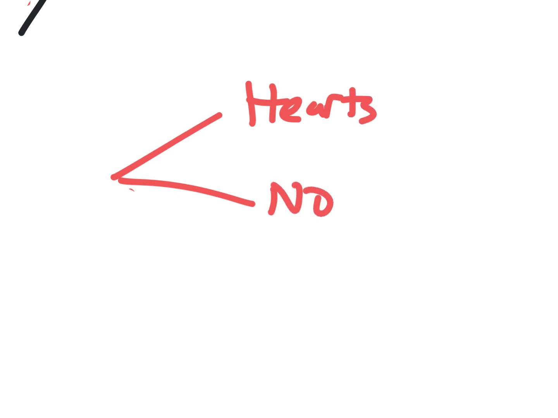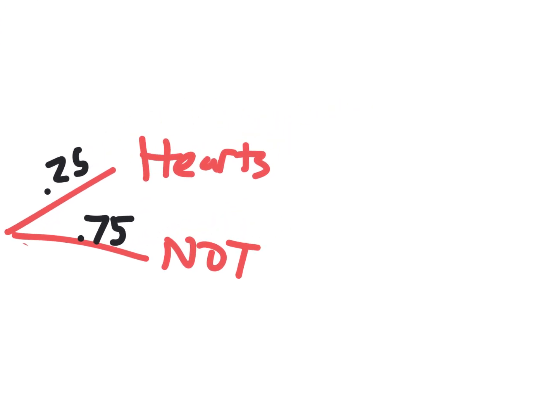I think some people are going to make a really complicated tree. I used to, because there's clubs and spades and hearts and diamonds. But actually, couldn't you just make it a 2-part tree when you first draw out of the deck? It's either hearts or not. You could have done hearts and spades and clubs and diamonds and had 4 different branches, but this is way easier. Heart chance, 0.25. I just know that one by heart. Could be thought of as 13 out of 52. The not hearts, well, that must be 75% because these always add up to 100%. See how easy that is?